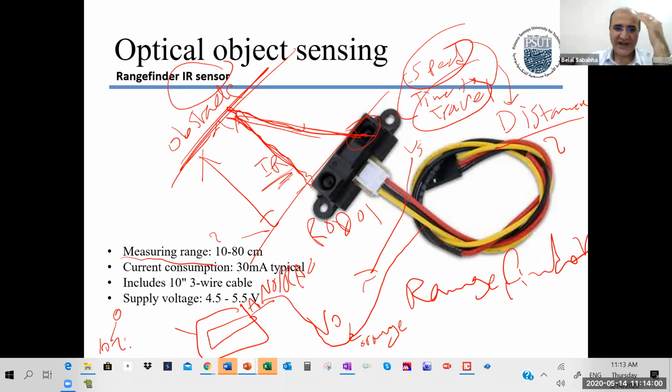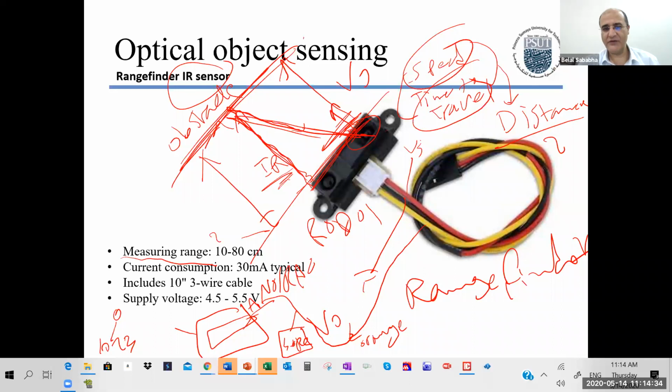Well, you can calibrate this. Before putting this to the microcontroller, put it on an oscilloscope in your lab. Put some obstacle really close to it and read the voltage. Get a piece of paper, put it in front of this, and start taking it away until 1 meter, and see how the voltage changes between 1 or 2 centimeters up to 80 centimeters. Okay, you will understand how this measures, right?